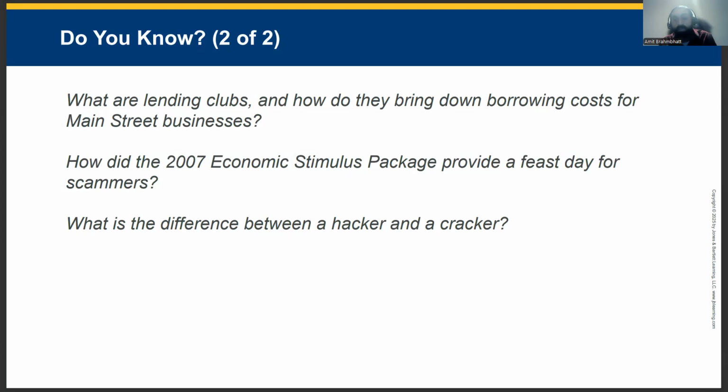Here are some more questions, such as what are lending clubs and how do they reduce borrowing costs for small businesses? How did the 2007 economic stimulus package provide a feast day for scammers? And what is the difference between a hacker and a cracker? These prompts highlight how computing intersects with economics, cybersecurity, and online communities.